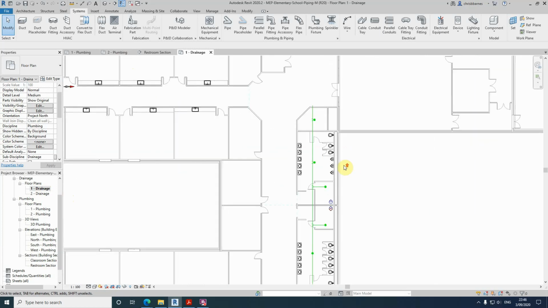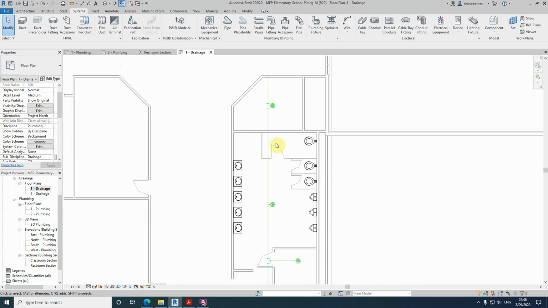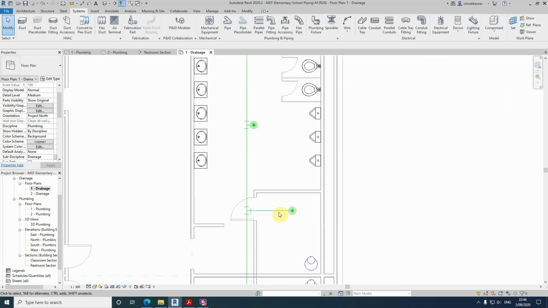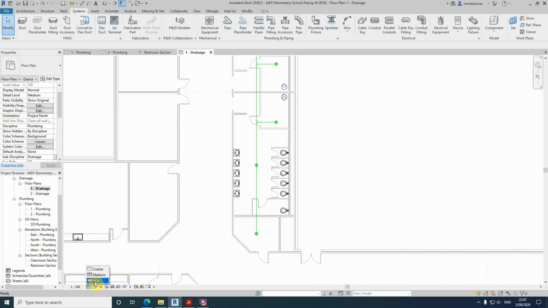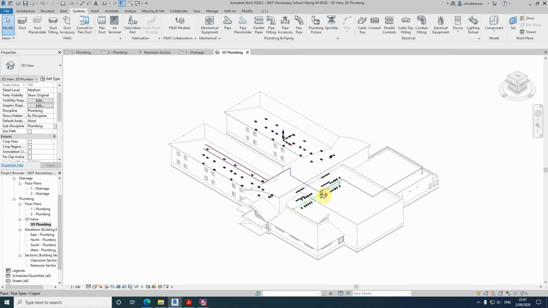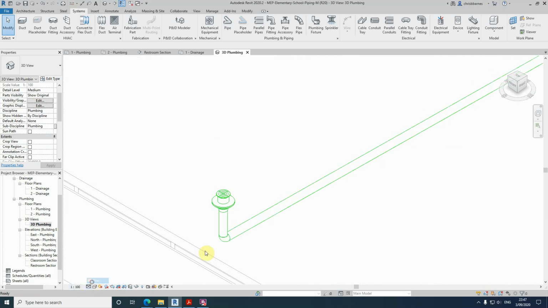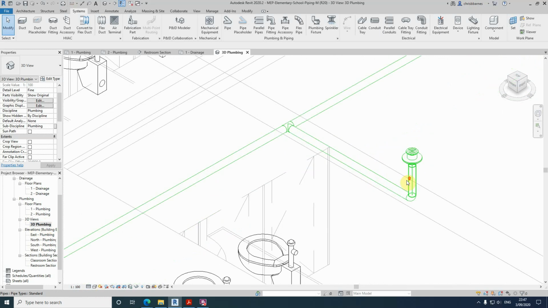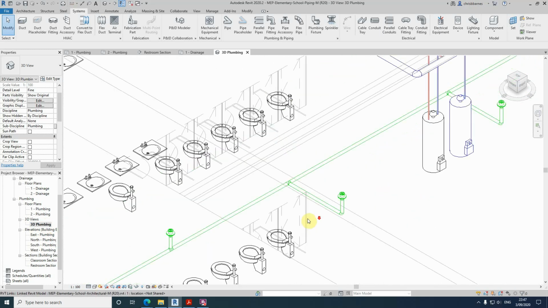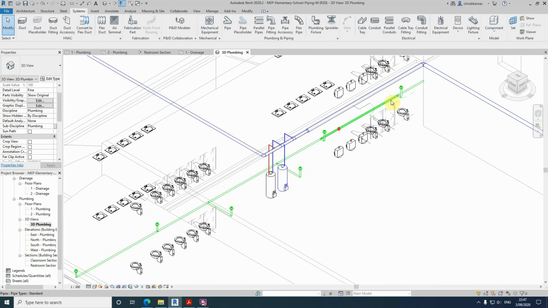If we look here, we can see that these are all our drains, these circular points here, and you can see that some of them are at different positions. If we look at this in 3D, you can see each one of our systems has automatically joined up correctly the way it needs to be, even though they're all at different positions from one another.